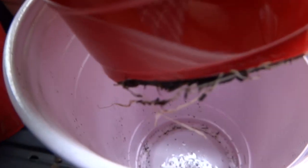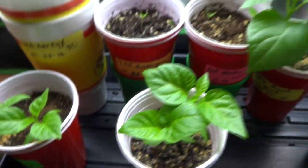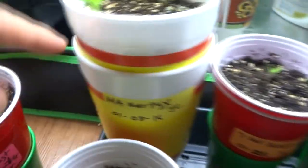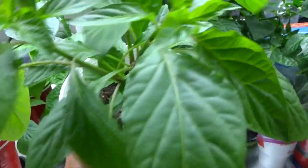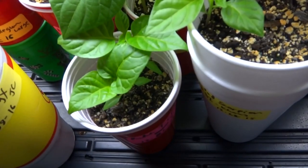For the smaller cup, there's no need to do that because the roots are already in that little spot — just pour some nutrients in there and put the cup back and it should be fine. The various sizes I'm using are the styrofoam cups. I like using these because there's a lot of space for the roots to grow down. In this size cup the plants can get quite large, and if you let it go, it can actually start producing and grow just in that cup itself. Like my plant here — it's just the same Chick-fil-A cup, and I have harvested so many fruits off of these guys already.